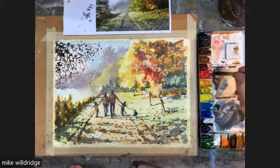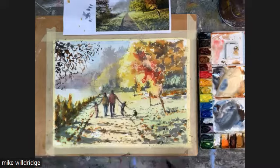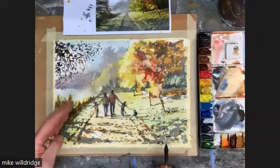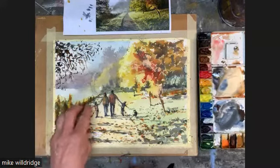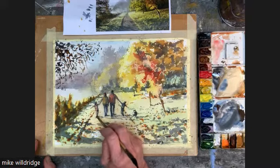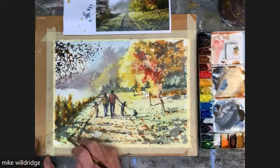What about a red hat? Red hat. And I think that's enough for the people. Let's move on. So right, I'm going to bring in some other darker areas here. Everything from little, as I explained, sort of patches of the very dark bits underneath the hedge here to little emphasis on the darkest bits of the shadows, maybe just coming from where their foot touches the ground and maybe a little bit in here.